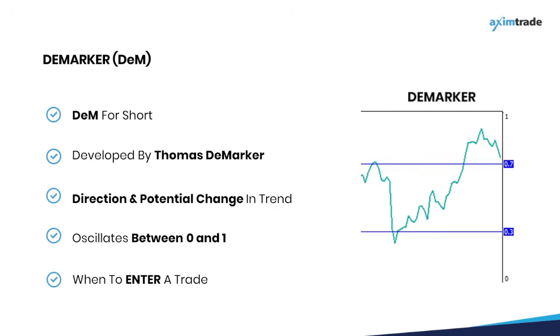The indicator generates values to help traders identify the direction of the market and potential changes in trend direction. The DeMarker indicator is part of the oscillator family of technical indicators. It oscillates over time within a band between the 0 and 1 levels and helps traders to determine when to enter a trade in order to profit from the price changes.